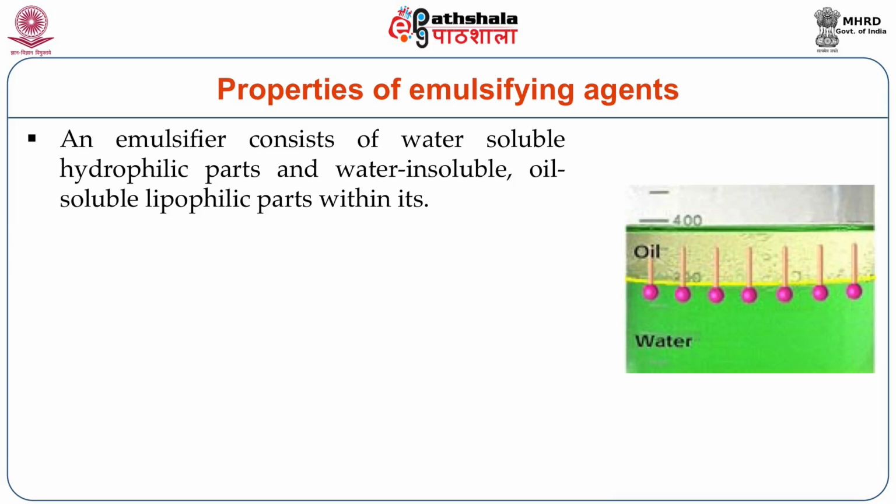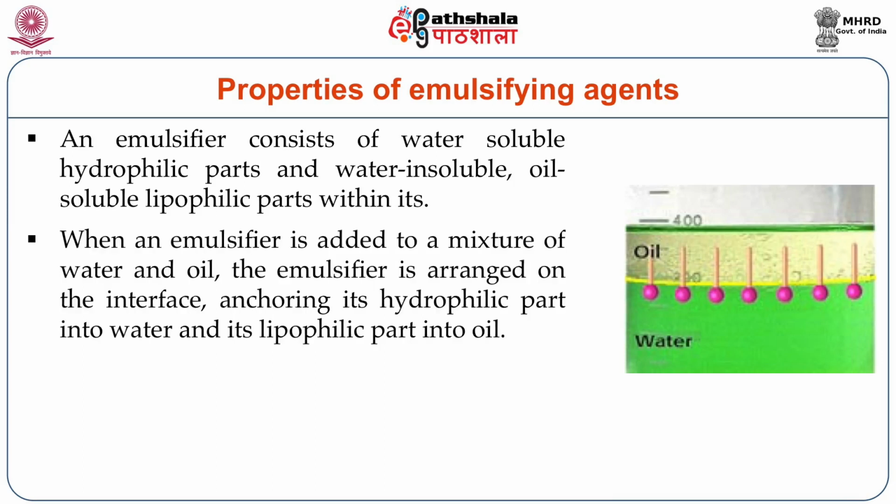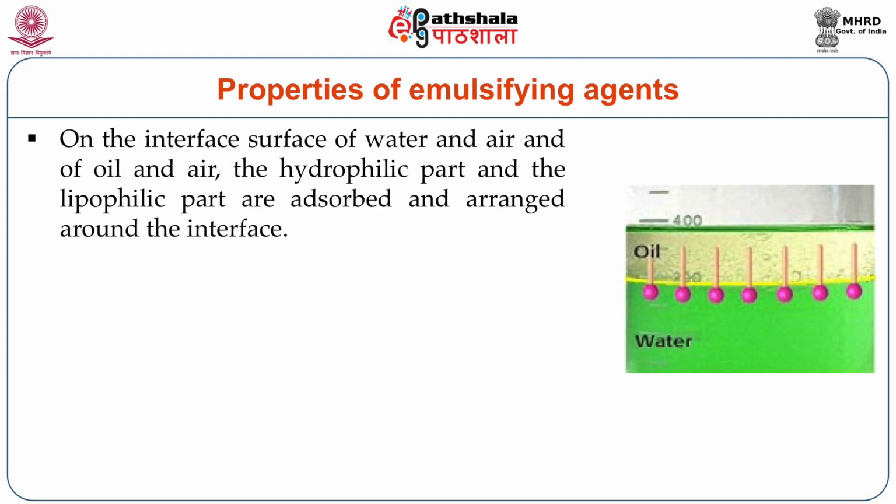An emulsifier generally consists of water-soluble hydrophilic parts and water-insoluble, oil-soluble lipophilic parts within them. When an emulsifier is added to a mixture of water and oil, the emulsifier is arranged on the interface, anchoring its hydrophilic part into water and its lipophilic part into the oil. On the interface surface of water and air and of oil and air, the hydrophilic part and the lipophilic part are adsorbed and arranged around the interfaces.